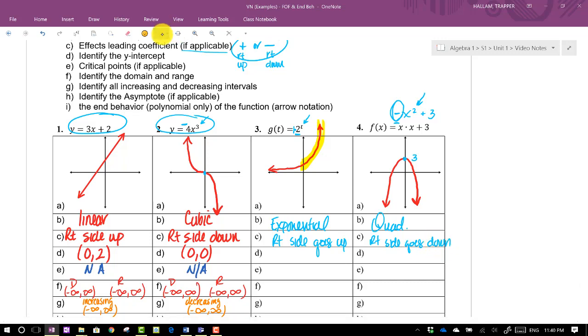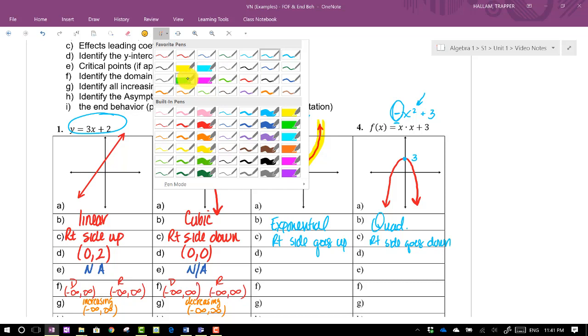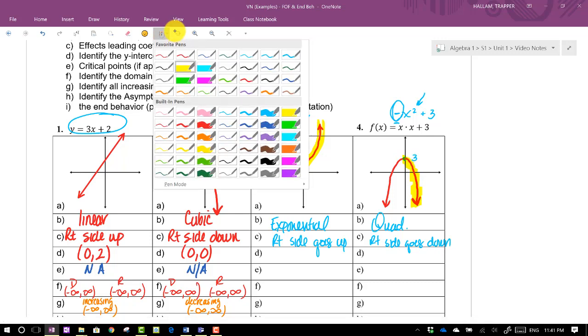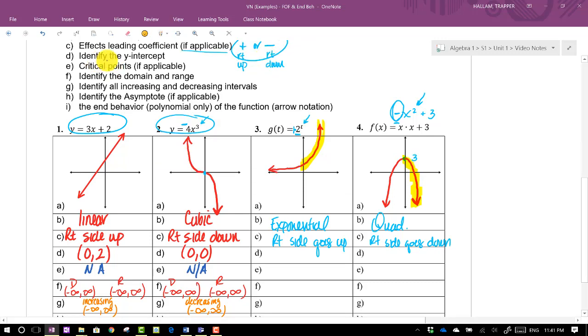Okay, and if we look carefully at our sketch, because we would have sketched this already, our right side is indeed going down. So far so good. Let's see if we can answer the next question. It says identify the y-intercept. This is where your sketch will come into play. You'll need to be able to identify the y-intercept here and the y-intercept here. I've already marked this one as 3, and this y-intercept is going to be 1.